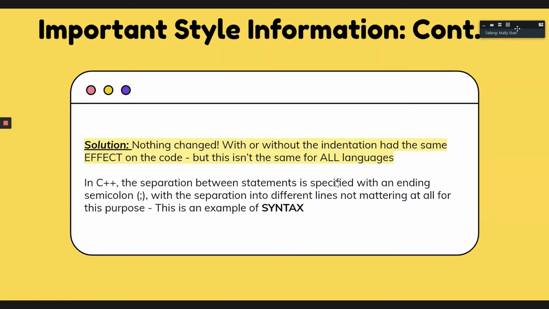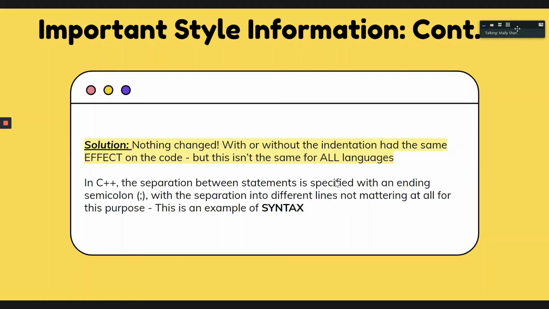If you eventually start learning other programming languages, for example Python, indentation does count as syntax. A note about this is, don't think that all the rules that you learn about C++ this week apply to all programming languages. It's the same thing like learning Spanish isn't the same as learning English. There are different rules that you have to understand when communicating in both languages. But it's just a cool note that in C++, indentation is actually a style error.